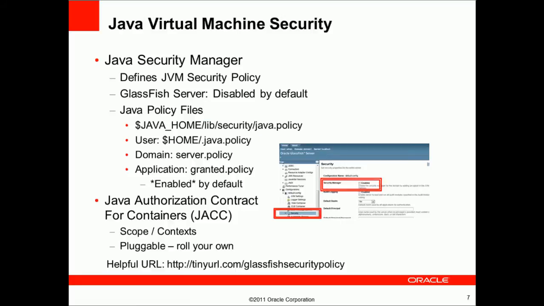So the Java Virtual Machine defines a security policy for applications running in the context of the Java Virtual Machine. In a pure sense, that's not just Java Enterprise Edition, right? It's any application running in the Java Virtual Machine. So it could be a desktop application or some standalone server application. Whatever's running within the JVM has to fall within the realm of the security policy defined by the VM, as long as the security manager is enabled.